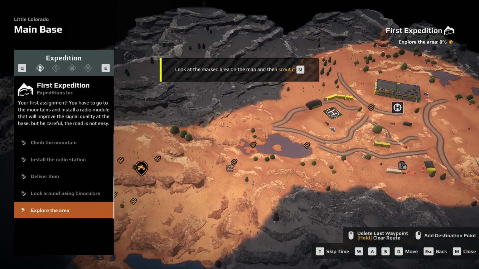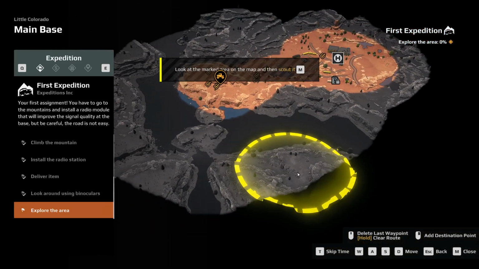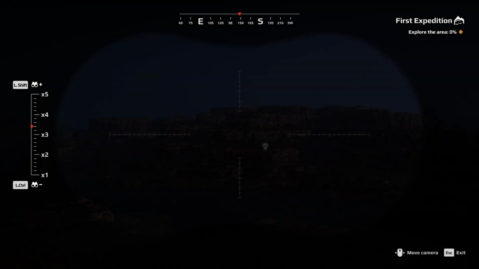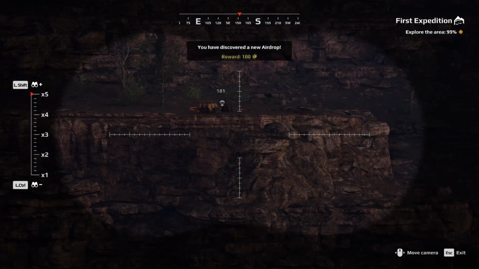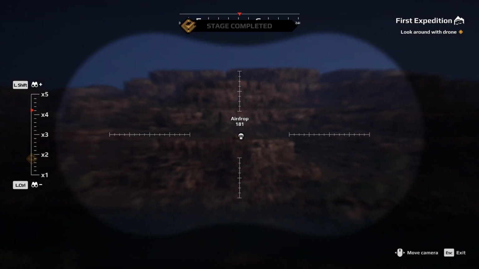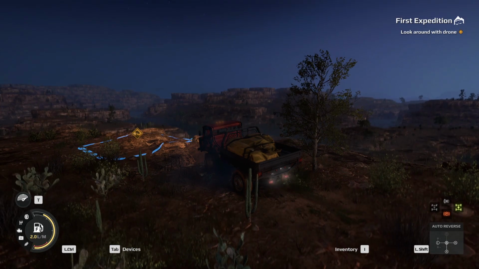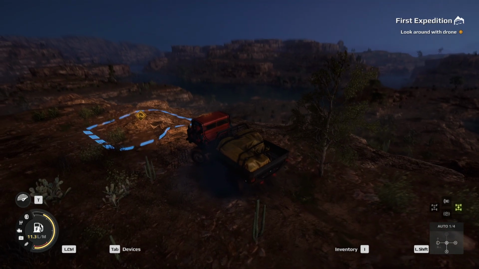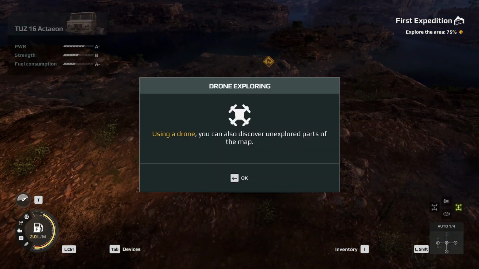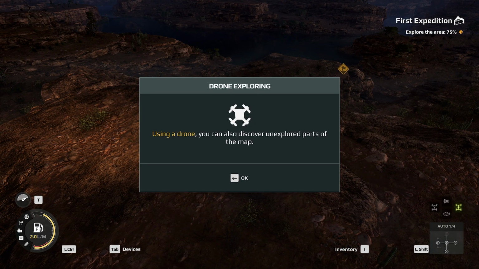Marked area. There's a lot of marked areas on the map. Oh! Okay. We have discovered a new airdrop. Yes, we will go there soon, but for that we have to cross that river, I'm guessing. Using a drone, you can also discover unexplored parts of the map.